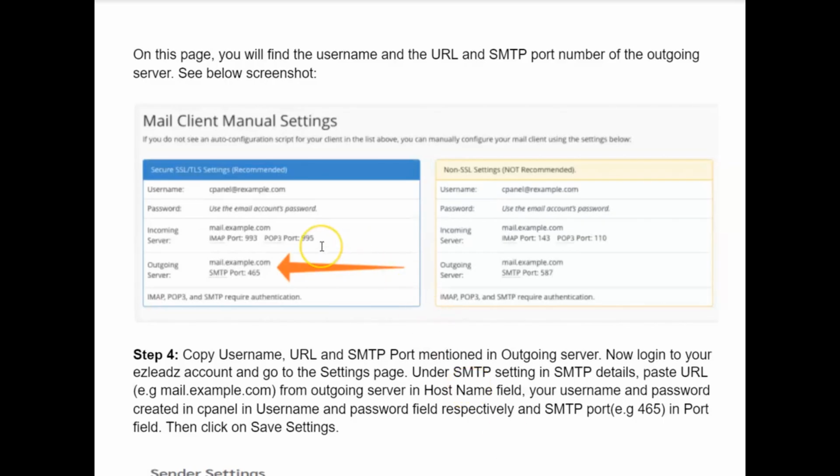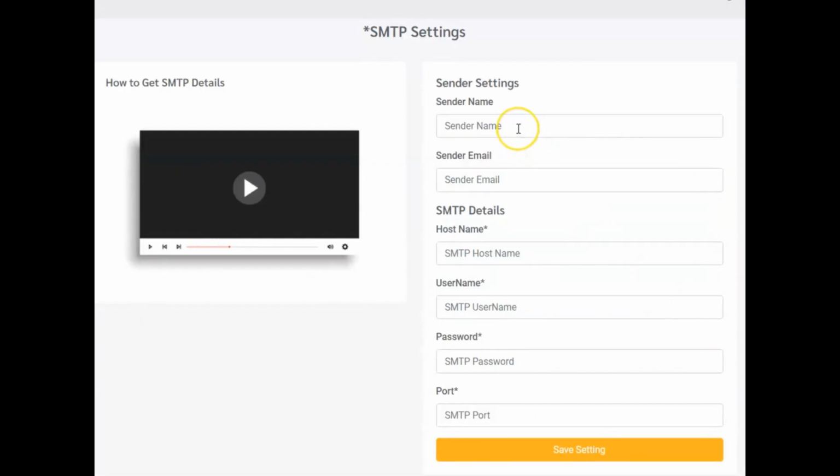So once you have this, you can go straight to your EZDeals account and go to the settings page. So you can just simply fill out the sender settings, your name, email, and then for the SMTP details, you will get that from your cPanel, the one that we have just set up.